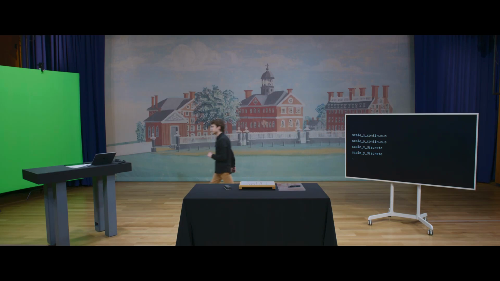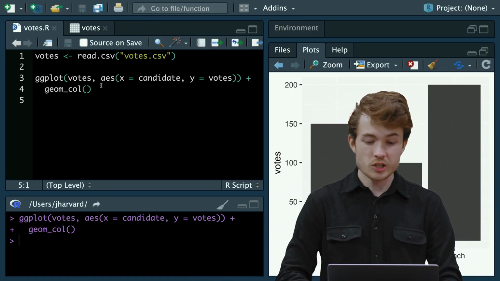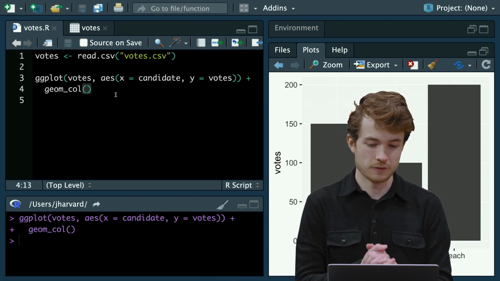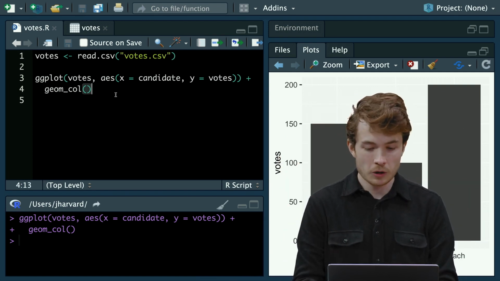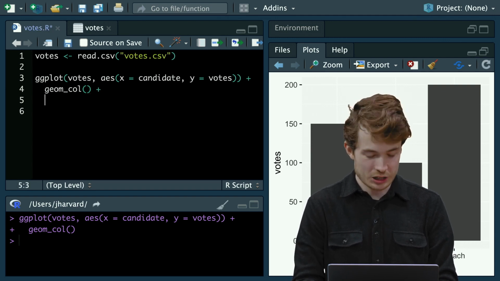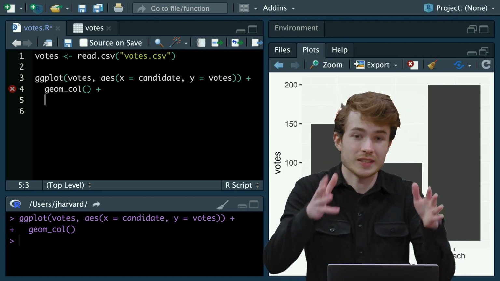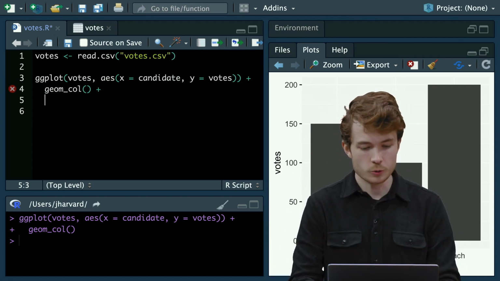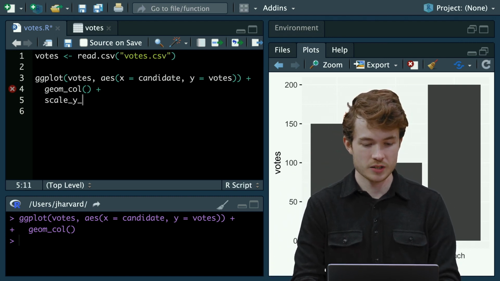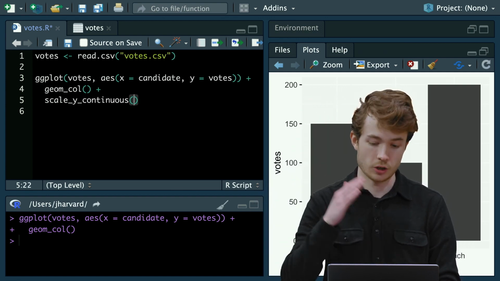I'll come back over here. And let's say I go back to RStudio. Well, I want to change now this y-axis's defaults. And I can do so, as I said before, by adding a new layer. I'll use this plus here to add a new layer to my plot. And let me now kind of overwrite the scale I currently see on the board. I'll use scale_y_continuous, which will allow me to adjust my continuous y scale that I currently see.